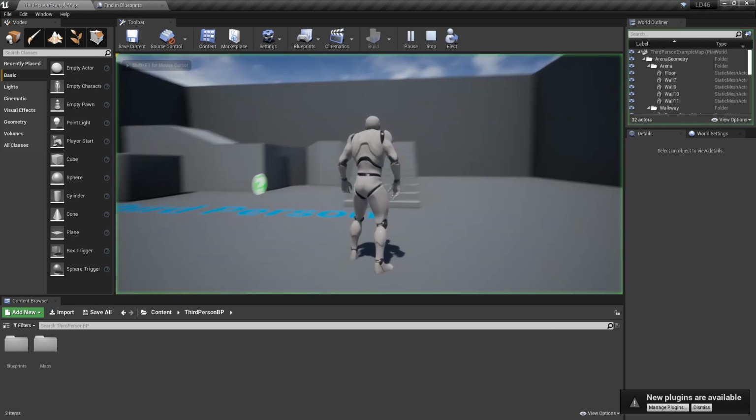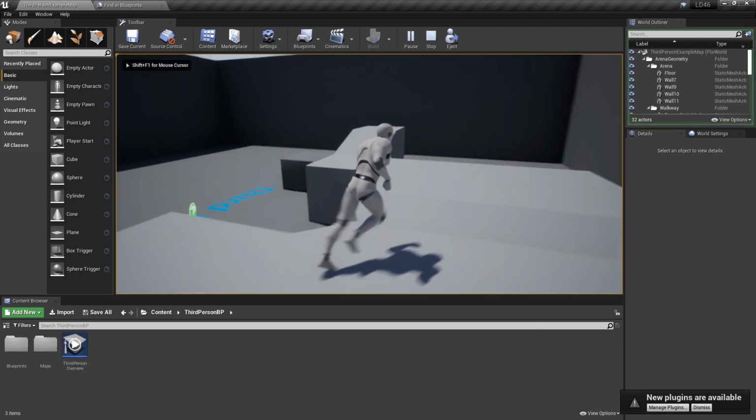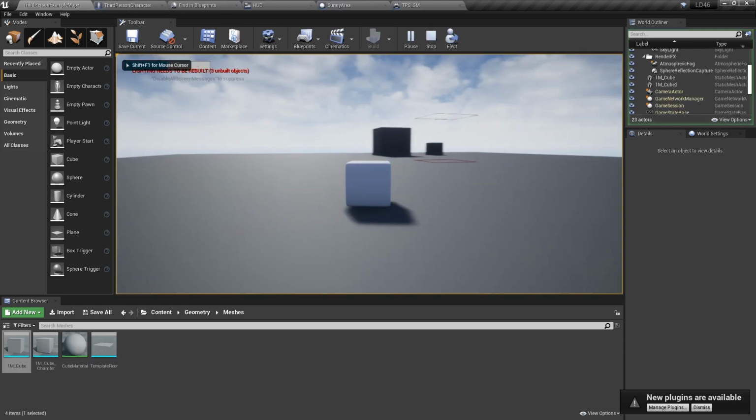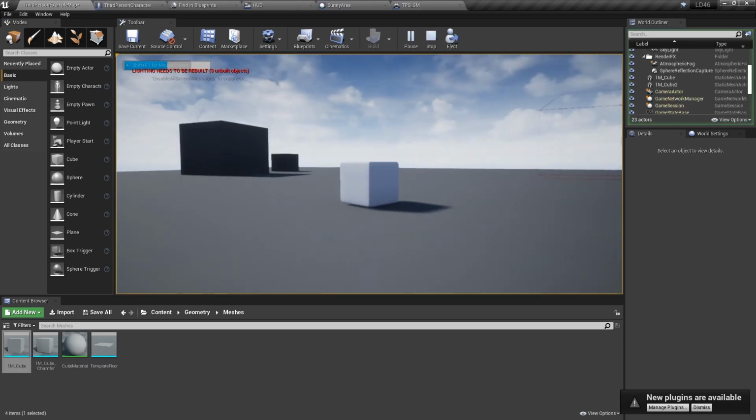I started with a third-person template from Unreal. It has basic movement implemented, so less work for me. I switched the character with a basic cube and started thinking about the main mechanic, the sun. First, I wasted time with a static area, where it would damage the player. But then I thought of this.